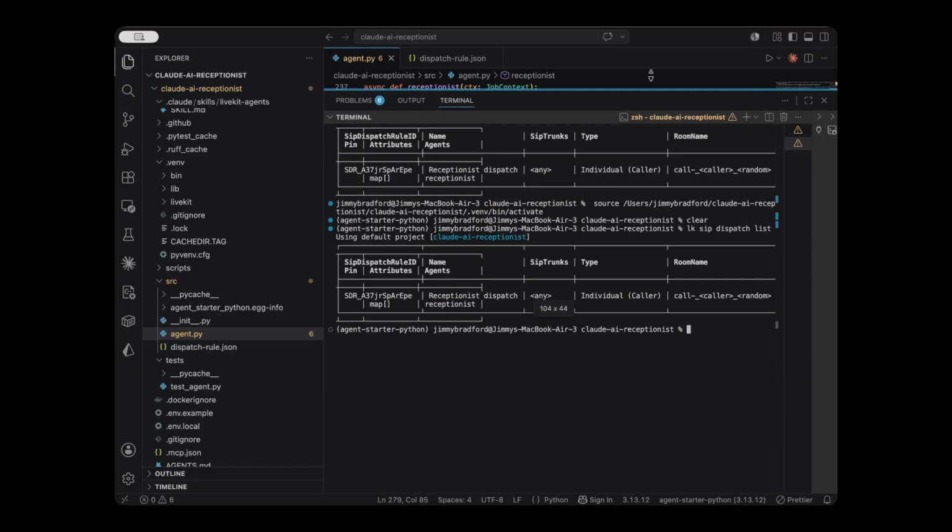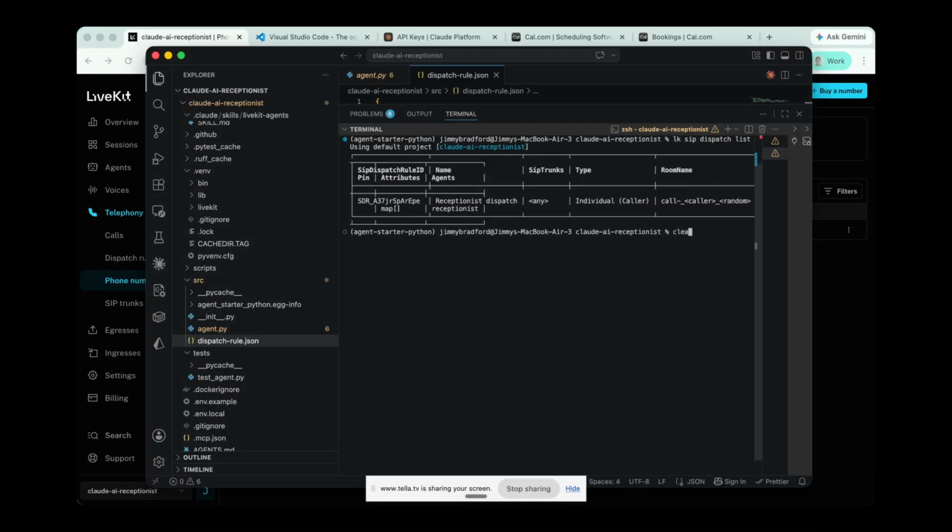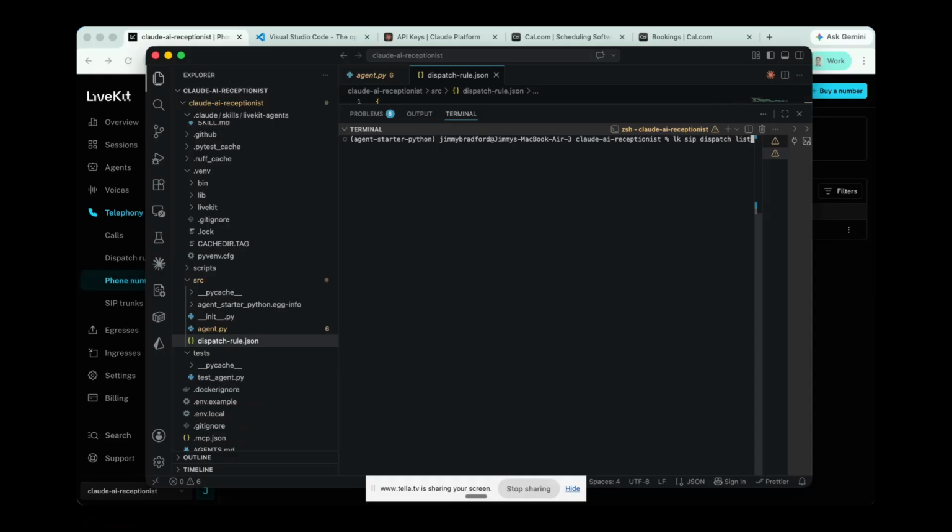Let's pull this terminal back up. So what I'm going to do now is actually clear this out. And then we're going to run a command similar to what we've been running with the UV run. But instead of console, you're going to delete that word and write in dev. And for this step, you're going to need your personal cell phone number because you're going to call the number that you bought. And because we set up the dispatch rule, you'll be speaking to your agent. What this is going to do is actually set up our voice agent in the cloud as a worker, as opposed to just on our local computer. That's how we can be actually connected to our number.